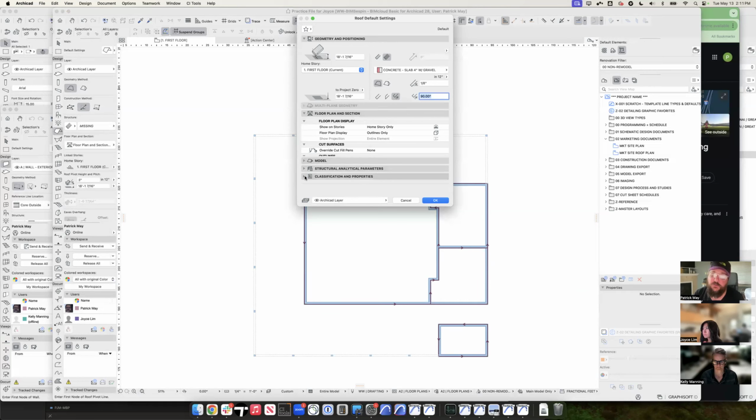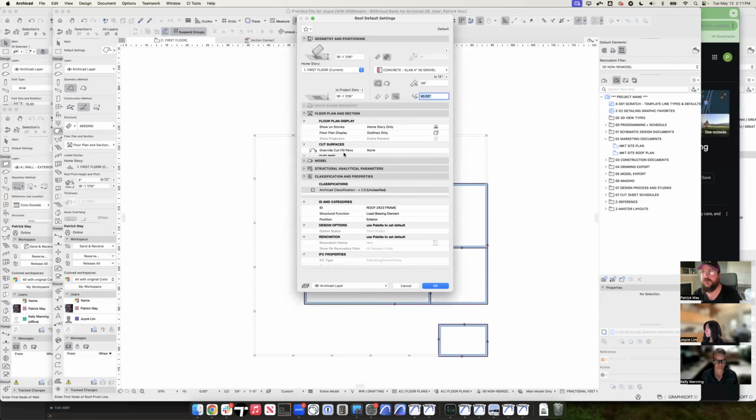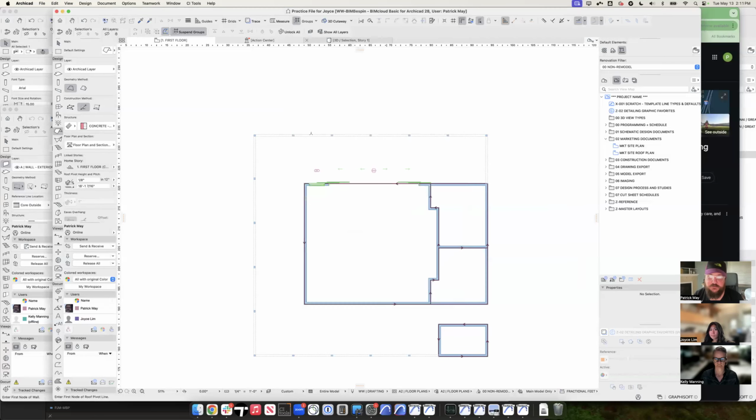That's where, when I was talking about the wall tool, or rather the column tool, is not a column just because we use that tool. It's actually what it is because of this classification. So in this case, I would say that this is not a roof, it's a slab. So I'm going to call this a porch slab, and all of this feeds into what our consultants are going to look at in our model. The roof can show projected with overhead, home story only, 1 story above, 1 story below, outlines, project or cut only. So there are different ways that we can look at these roofs.